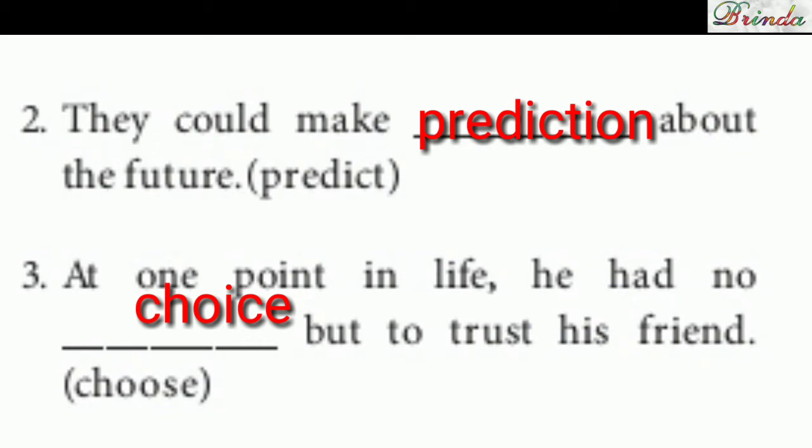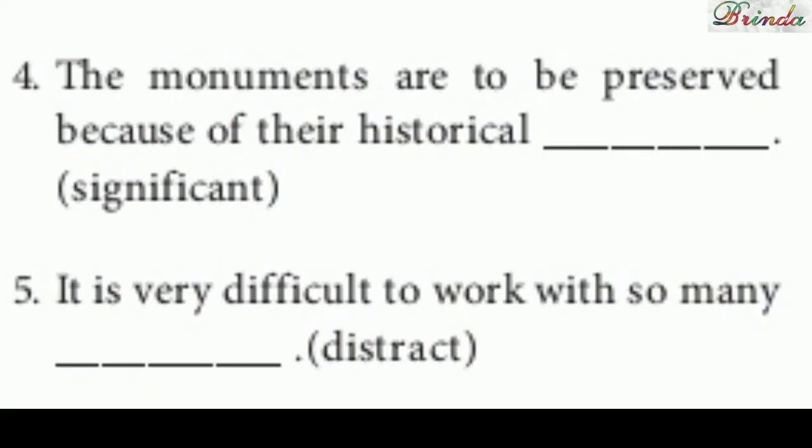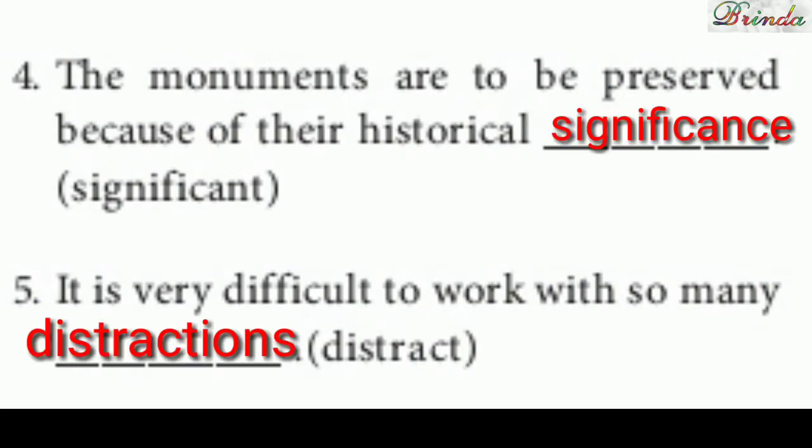Third one, at one point in life, he had no dash but to trust his friend. At one point of time, he had no choice but to trust his friend. Fourth one, the monuments are to be preserved because of their historical dash. The bracket word is significant. Answer is, the monuments are to be preserved because of their historical significance.